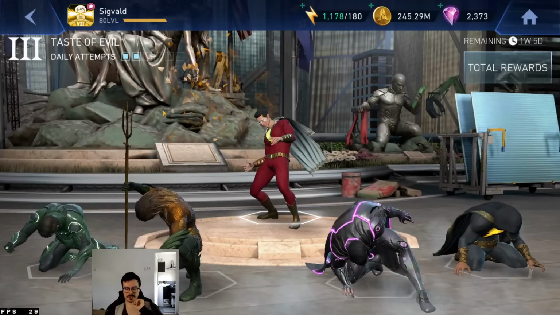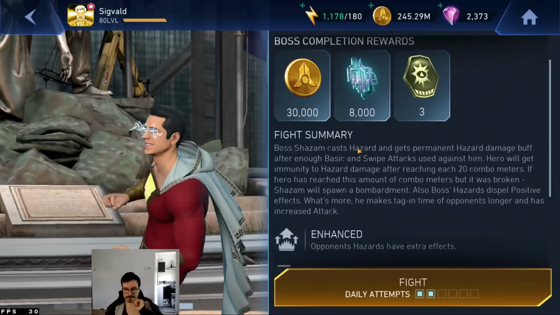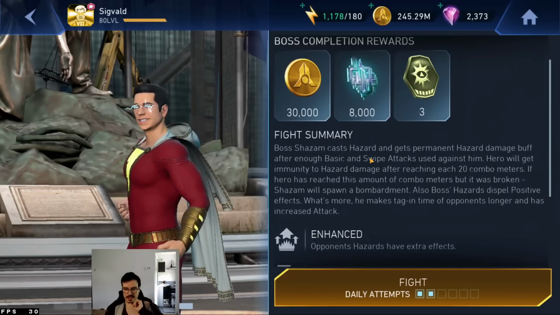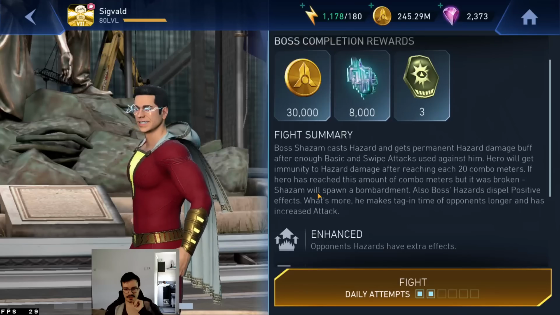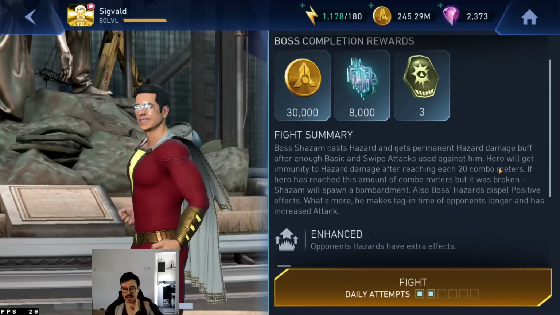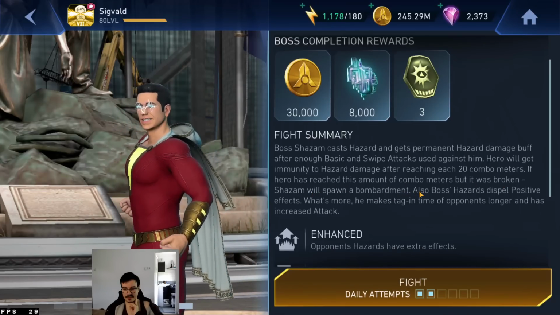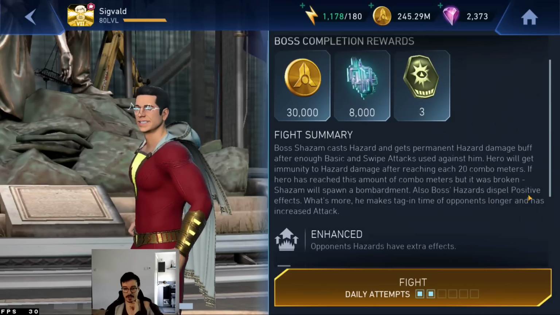But yeah, let's move on to Boss Shazam. Some of you had some comments about Boss Shazam and what he does. Okay, so he casts hazards and gets a permanent hazard damage buff. Hero will get immunity to hazard damage after reaching 20 combo meter. If the hero has reached this amount of combo meter but it was broken, Shazam will spawn a bombardment. Also, boss hazards dispel positive effects.